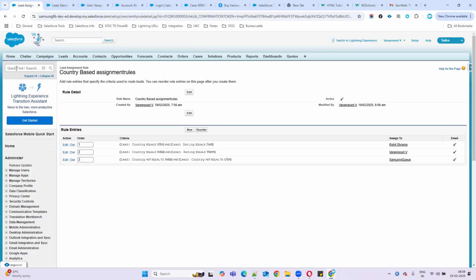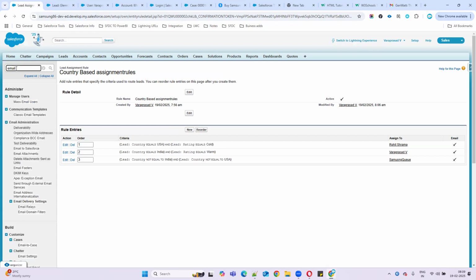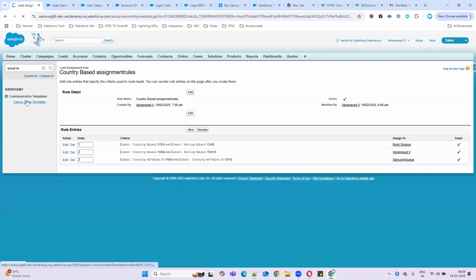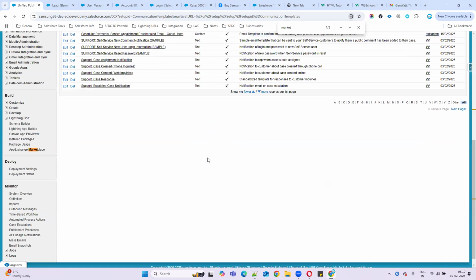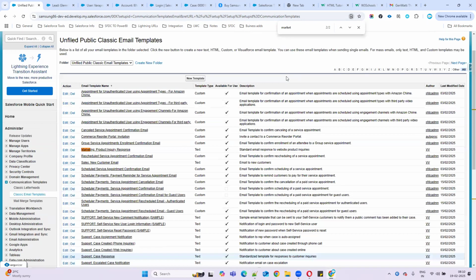So normally what you can do, you can go to email templates, click on email templates. What happened is we have used something called a marketing template. Generally that template will respond to the customers, not for assigning leads. So this will respond to the website product inquiries. In case you want to assign notice to the users, we'll use a different email template. Is there something you can check, any other existing email template?